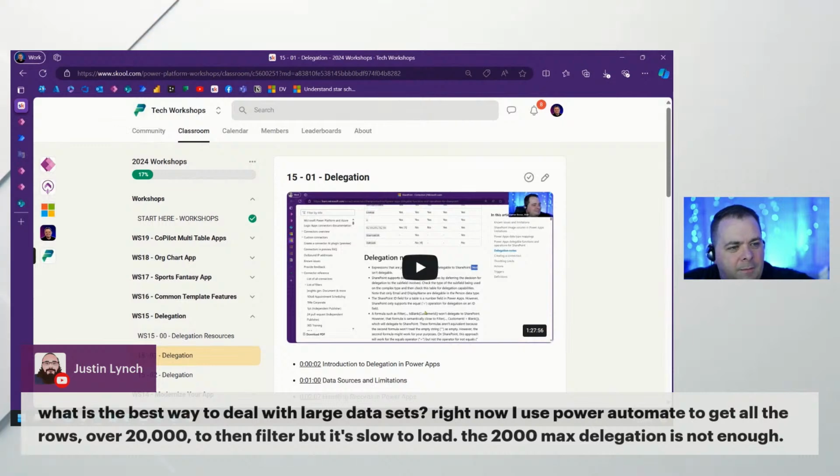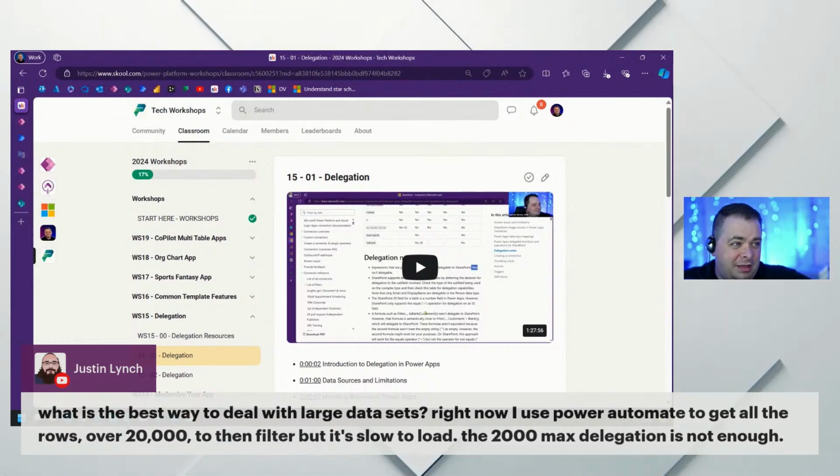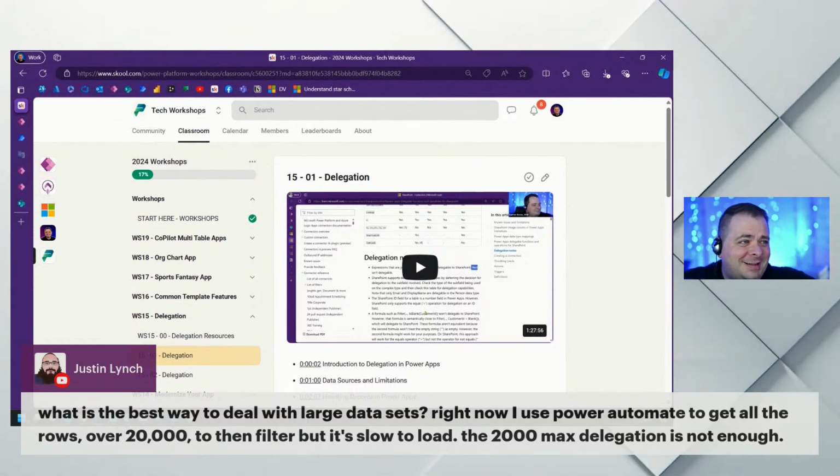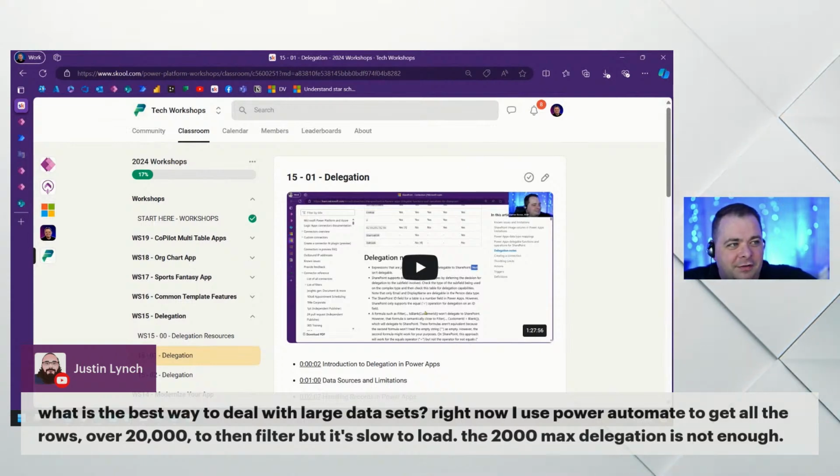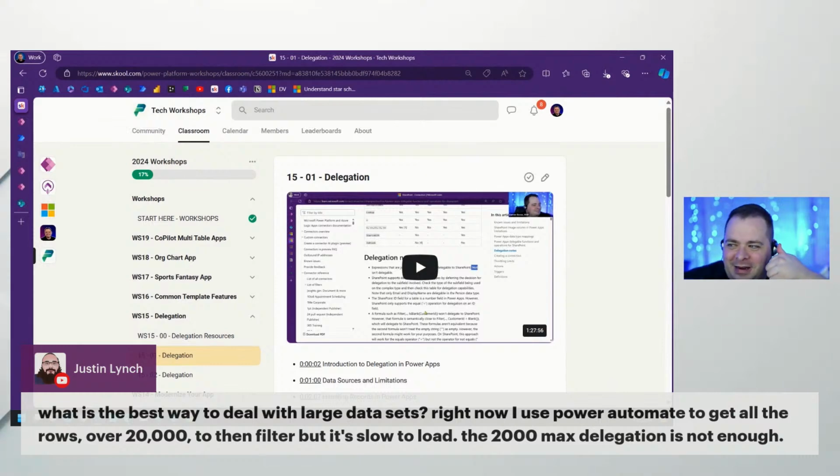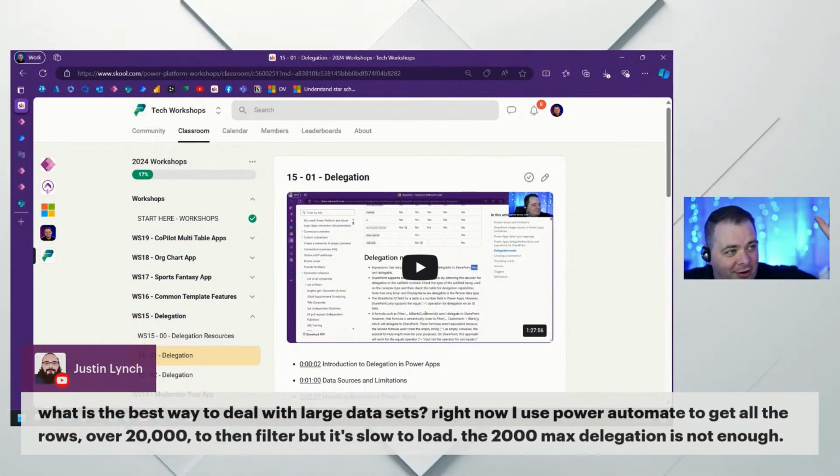And then here's a question. There's no need for a user to see 20,000 records all at once, right? So you need to filter down some way. So here's something that I mentioned in the delegation. Don't use complex types. Don't use choice columns ever.